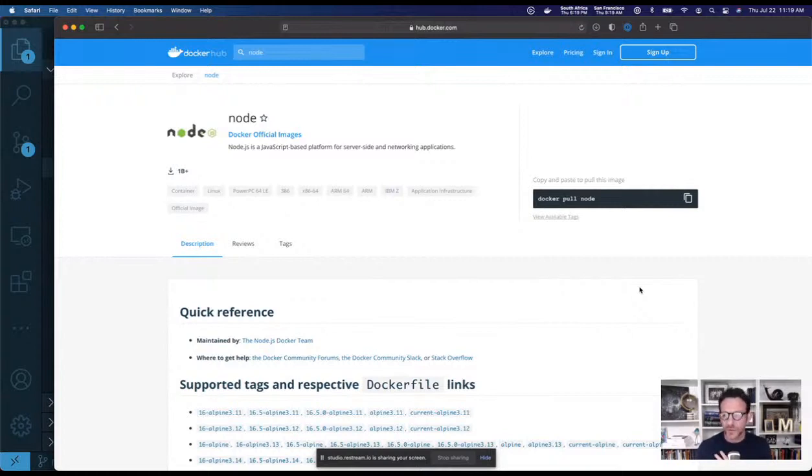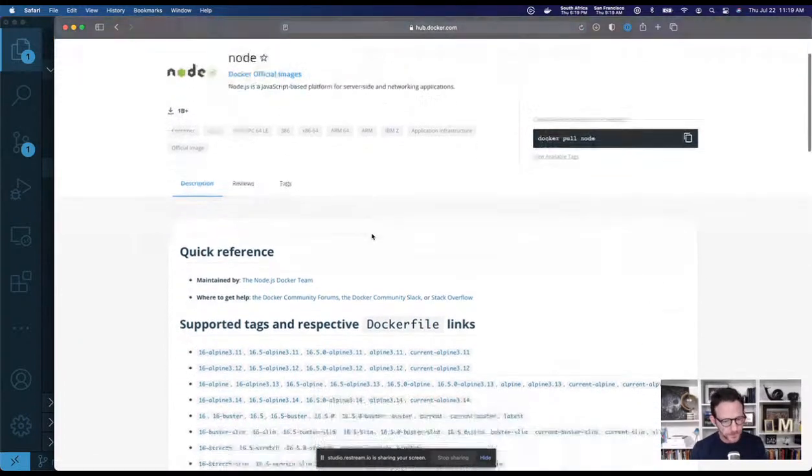So go to a good reputable place such as Docker Hub. Use the official images, the verified publishers program. Those are ISVs that we verify are publishing those images onto Hub, and they are who they say they are. So IBM, Red Hat, NGINX, those types of things. These are the verified publishers or official images, right? So you can see Docker. So node, it's the Docker official image.